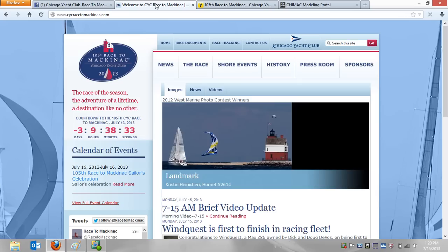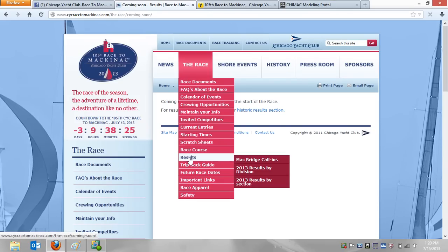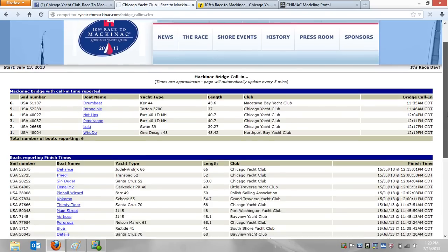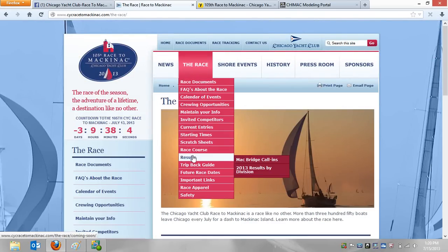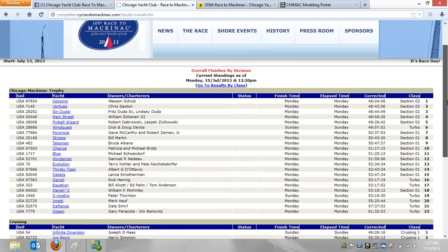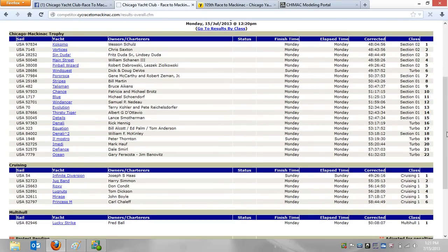Let me quickly show everyone the race results, since people are getting interested. If you go to the home page and click on results, you get a pop-out to the right. If you want to see who's between the bridge and the finish line, that's the first group. If you want to see people who have already finished, that's down here, sorted from earliest starter at the bottom to most recent starter at the top. You can also do results by division to see all finishers sorted by corrected time with a handicap in place. We've got maybe 20 boats finished in the trophy fleet, five or six in the cruising fleet, and one in the multihull fleet — all very preliminary with so many boats still out. You can also look at results by section.